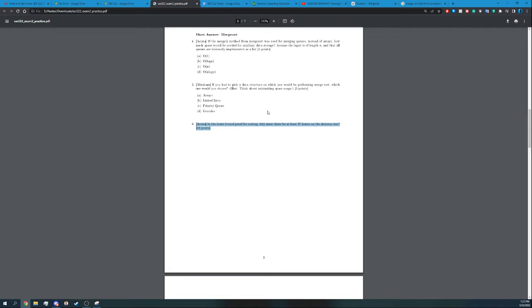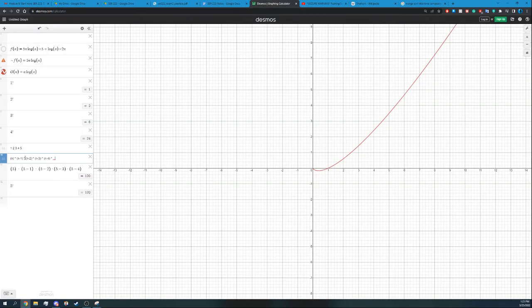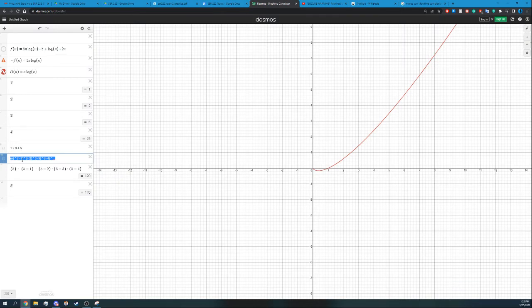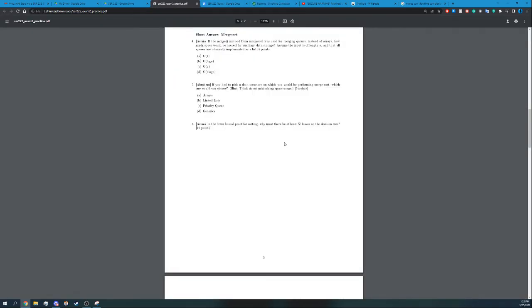Mm-hmm. Okay. I think if you show some kind of math like this, he'd probably want you to explain this part. I'm trying to think of the best way to explain this. How would you guys explain this? If you were given this right now, what would you go with?